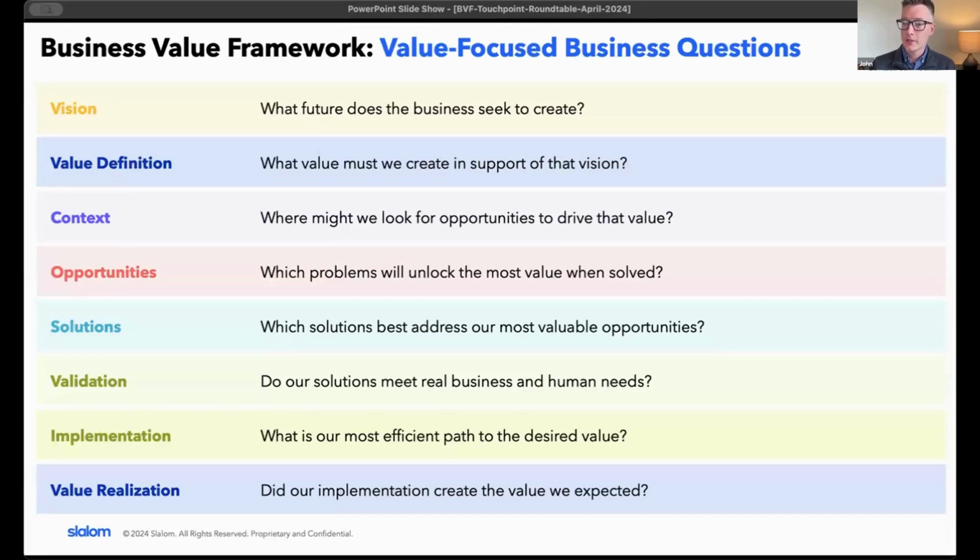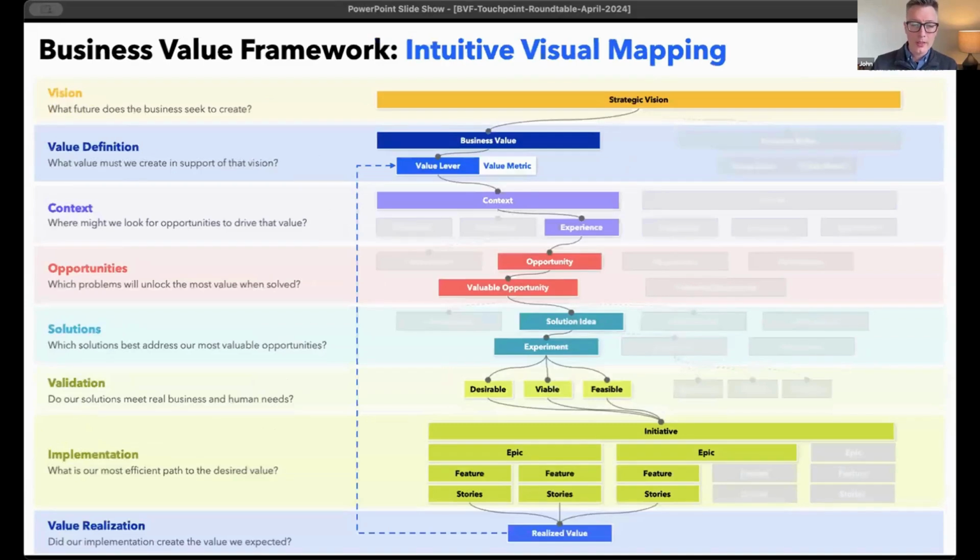That's the essence of this way of working, so that you can then answer these questions with any methods you want. You could use service design, you could use experience design, you could use cloud technologies. You could use whatever you want to do to answer these questions, but to keep the framework simple and straightforward, we focus on the questions as the essence of the framework, and then you can fulfill these in whatever way your team or client or personality suits. And then the third piece of the puzzle is this mapping. So the intuitive visual mapping of our answers to these questions.